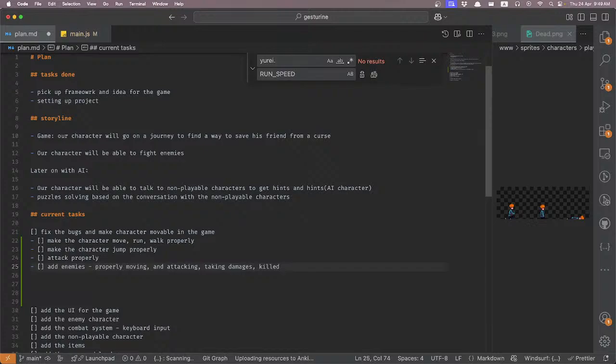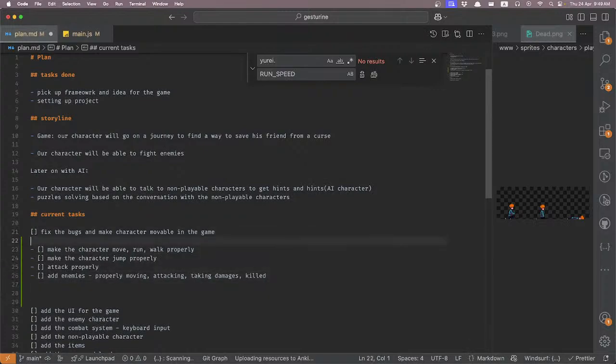So basically, like these all are like the animations and the states I'm talking about here. Properly moving, attacking, taking damages, and then getting killed. This is for the enemies. So this is the agenda for now.